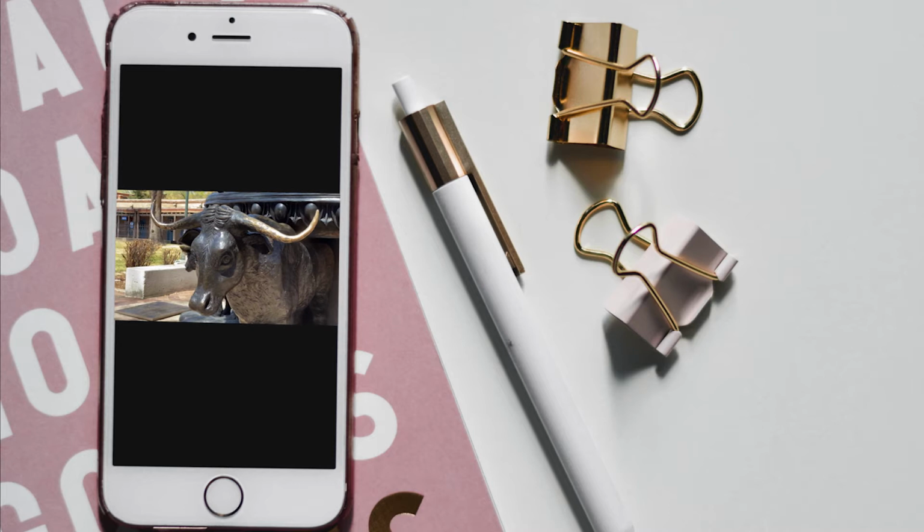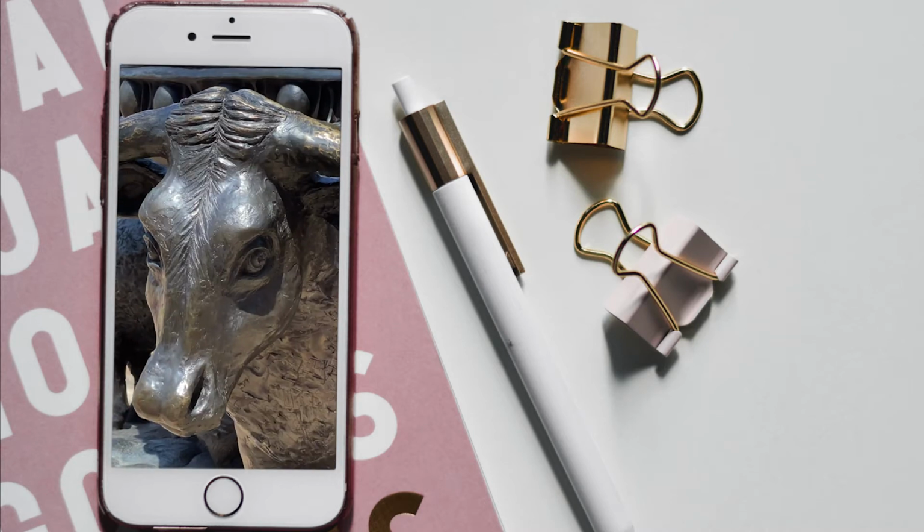Now, same thing goes the other direction. So let's say we take our video in landscape mode and we want to drop it into something for Instagram. We're going to have the opposite problem now. We're going to end up needing to zoom in to fill up the entire screen from top to bottom, and then we're going to have to orient our video from left to right to make sure that we get whatever the important thing we're filming is onto the screen.